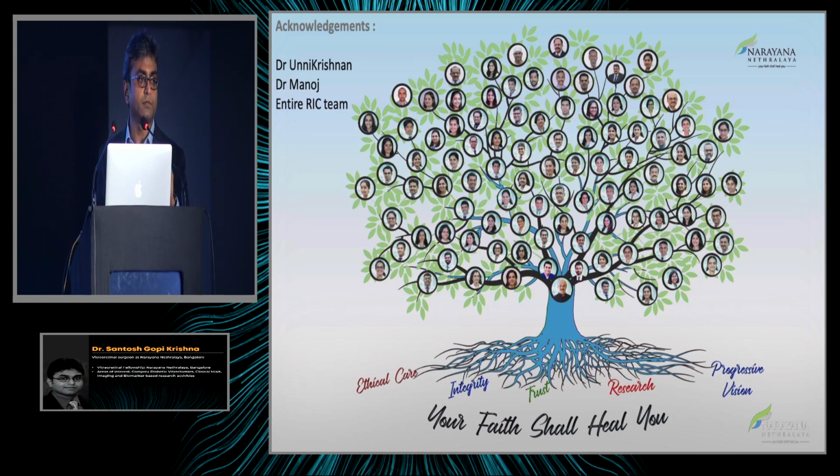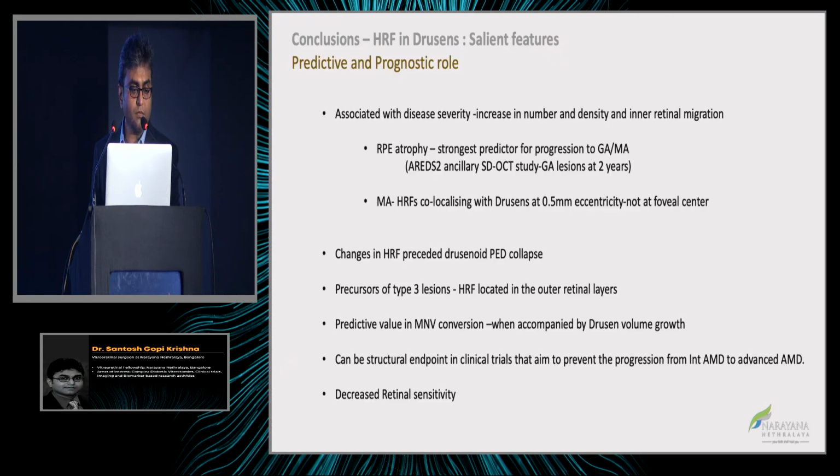Thank you very much. So I think this is indeed a difficult topic, but if you can go back to your last slide, what I would like to highlight is that when you have these HRF above a PED, like the first case that you showed, they could actually be precursors of neovascular lesions. They could indicate development of retinal neovascularization, and that truly needs to be differentiated from the HRF that lead to atrophy. The morphological appearance of the two is different. They are present in different circumstances, and the OCT appearance of those patients is completely different. So this is an important point where you have two types. One is a precursor of neovascularization and the other is a precursor of atrophy.